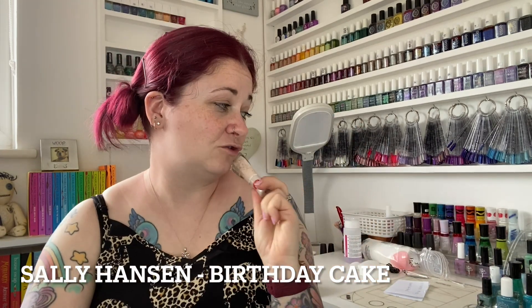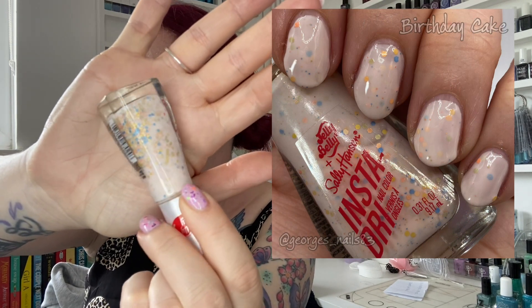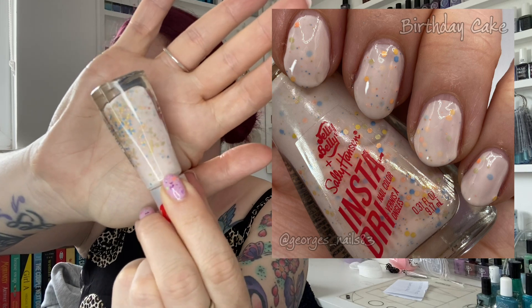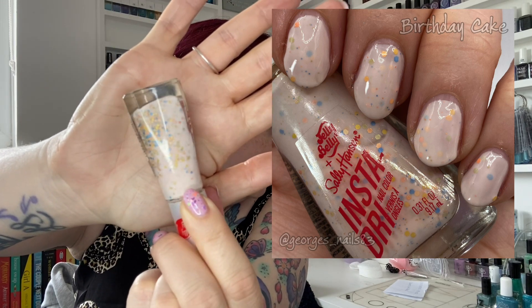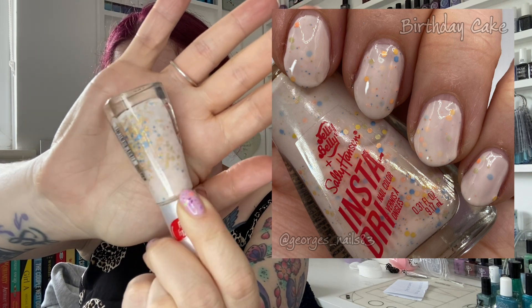Then we've got Birthday Cake — it's another Sally Hansen Insta-Dry. I did feature a couple of these on another video. This is a Jelly Belly one and it's a peachy off-white base with blue, peach, and yellow matte glitters in it. I quite like this one — it was sent to me from Nico, I believe. I've got quite a collection of the Insta-Dry polishes now. It's a nice crelly and although it was lighter, I felt it still fitted in well with the autumn shades and gave a bit of brightness too.